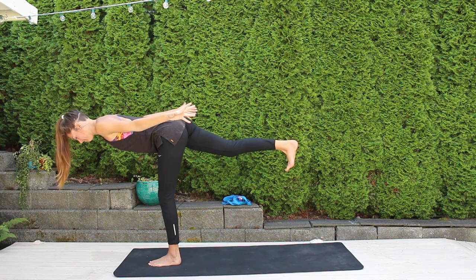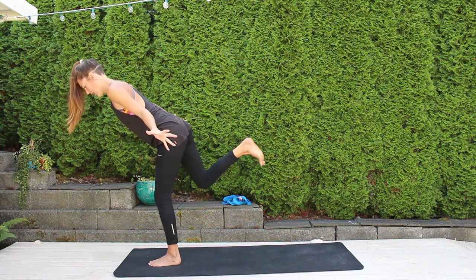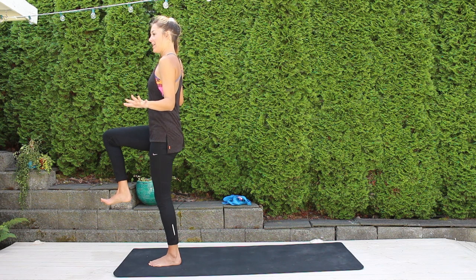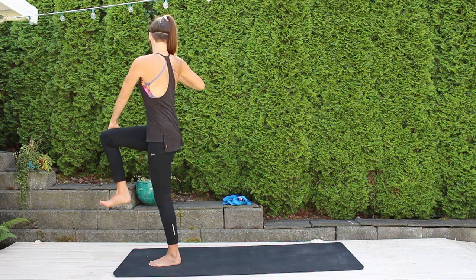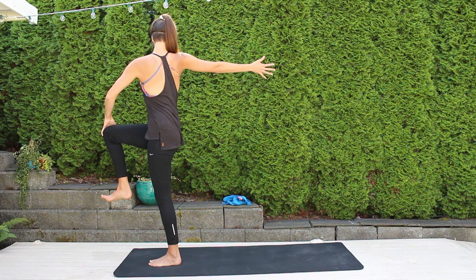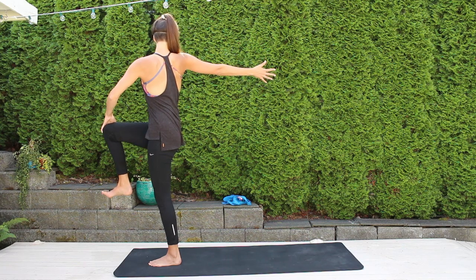the floor. We're going to inhale, see if we can keep that right foot hovering off the ground as we come back to stand. Keep hovering here, stand here. Bring your left hand to your right knee and inhale as you open up to the right side. Should be a nice little twist for your spine here. Take another breath.